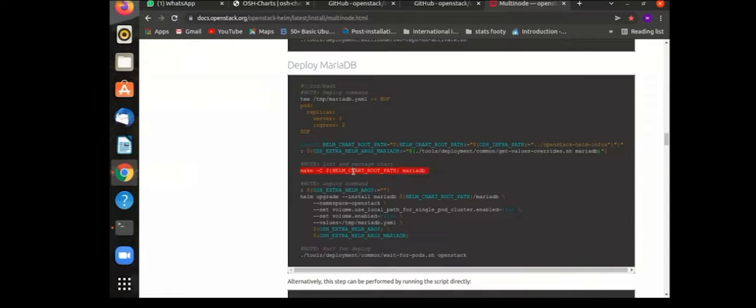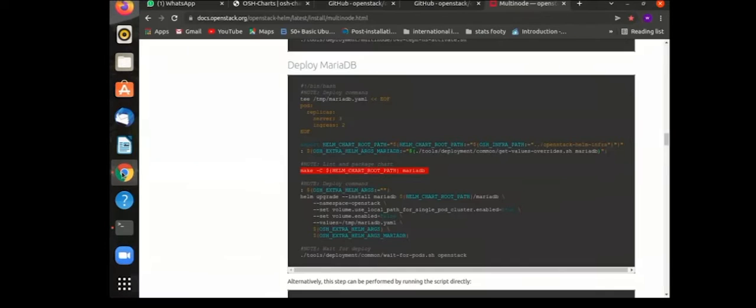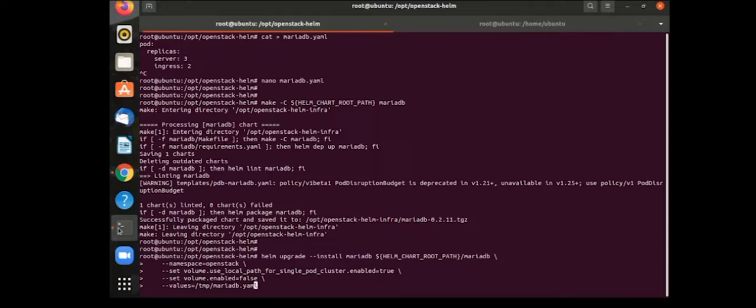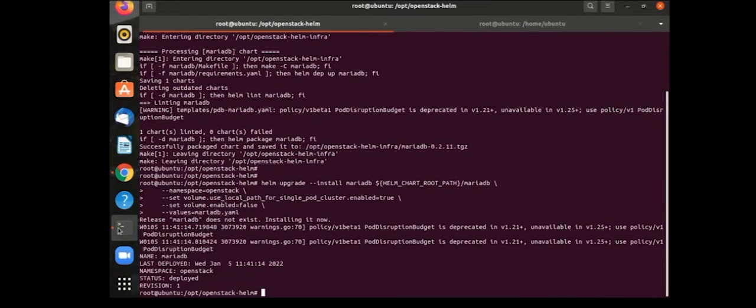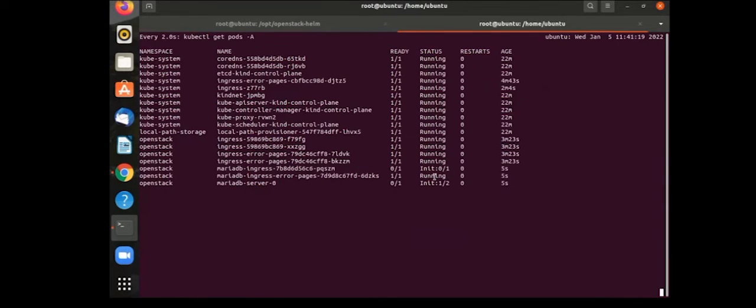Now I'm gonna lint and package the chart. 0 errors. So it says deployed, and the cluster pod should be running again.